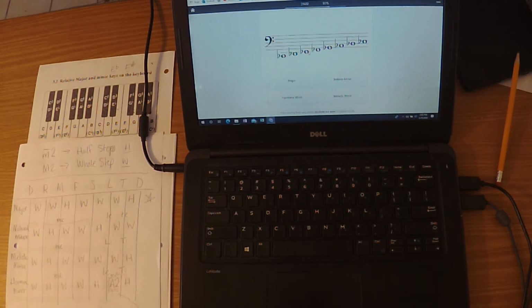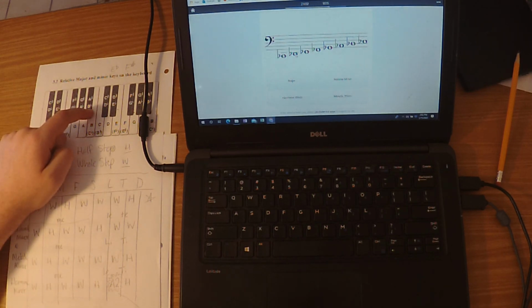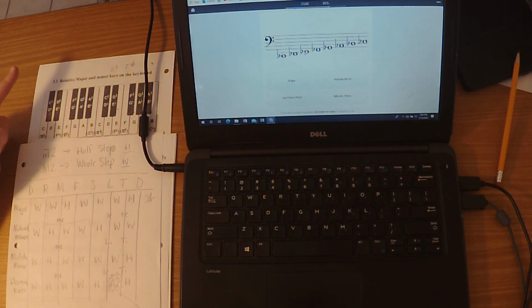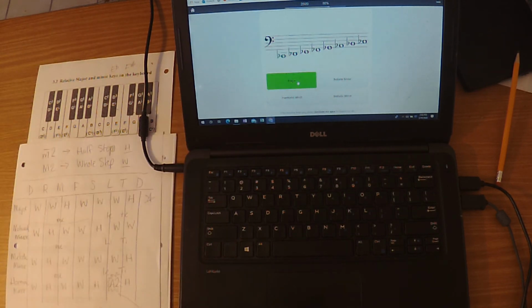Second scale degree to the third, B flat to C flat. So it's a minor scale. Let's go to the fifth. Oh, we're on a C flat minor scale, I apologize. So that's D flat to E flat. 1, 2. Now that's a whole step. That's got to be our major scale.